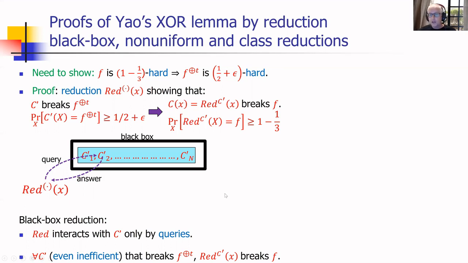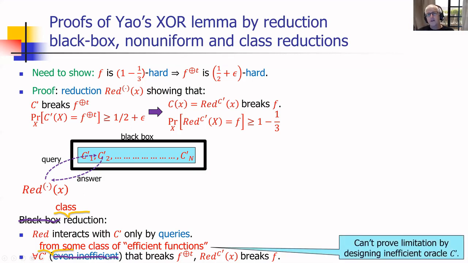Now, let's take a look at non-black box reduction. What do I mean when I say a class reduction? What is a class reduction? So in a class reduction, I'm going to modify the second requirement. I'm no longer focusing on every C prime. I'm only making the requirement for every oracle C prime which comes from some class of efficient functions. Think P/poly or AC0 with parity gates, depending on the context. So I'm only requiring that the reduction performs if it receives access to an oracle C prime which comes from some efficient class of functions.